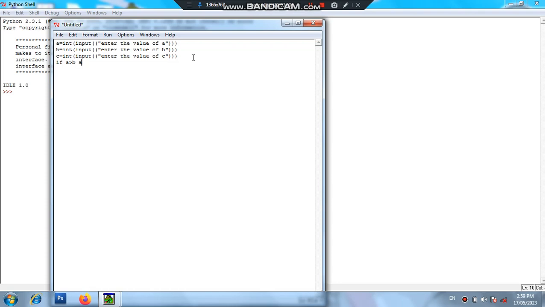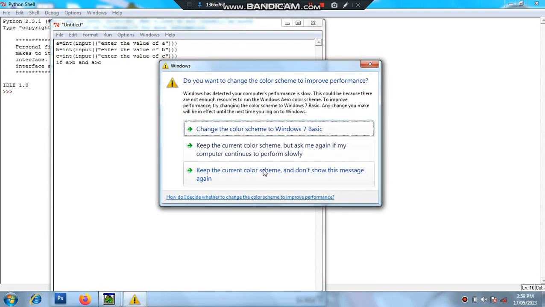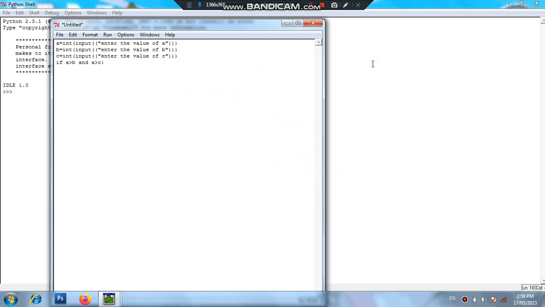So same thing I am going to write here, and is the operator here, and a that is c. So same thing, print: if the condition is true, it will show a is greatest.